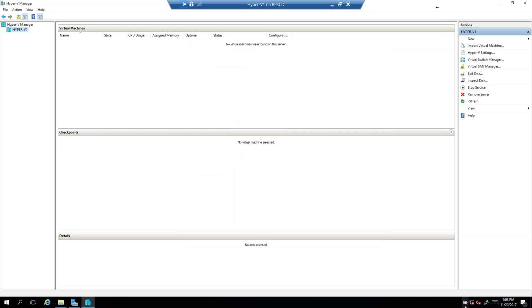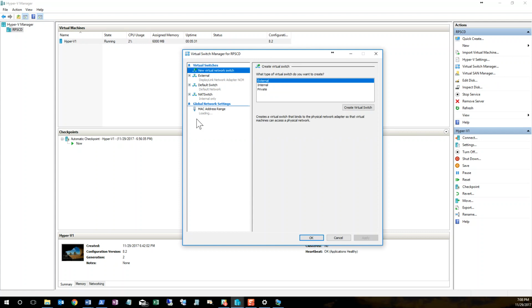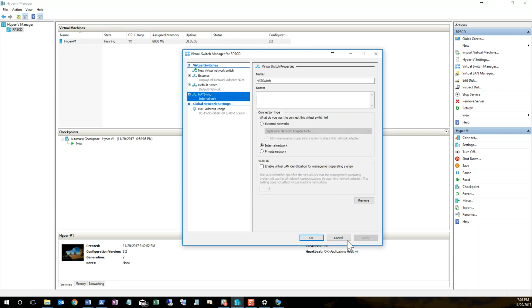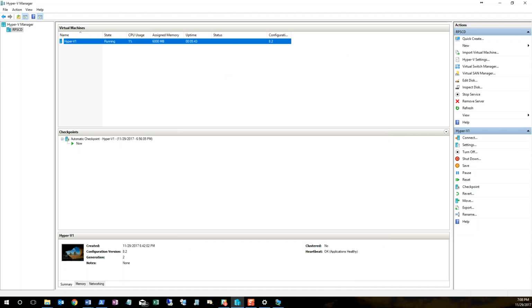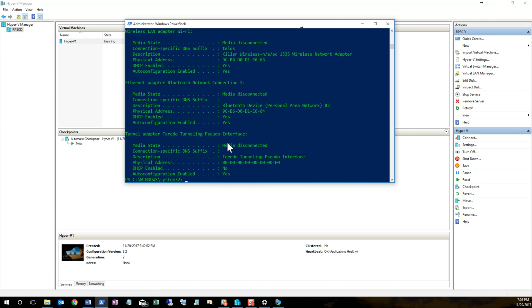Okay, so first things first, we need some install media. So we need to get network connectivity. So let's minimize the virtual machine's console here, and let's take a look at the virtual switch manager on our physical host. Okay, so we did create a NAT switch previously, and this NAT switch was on the 192.168.3 network. So we can confirm the network settings by just opening up PowerShell here, doing an ipconfig /all.